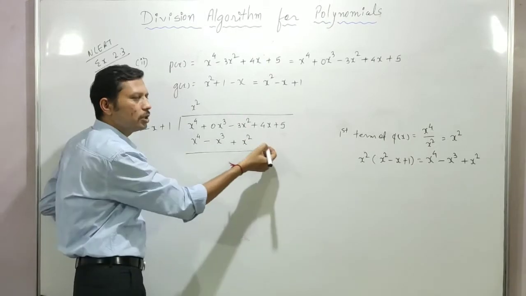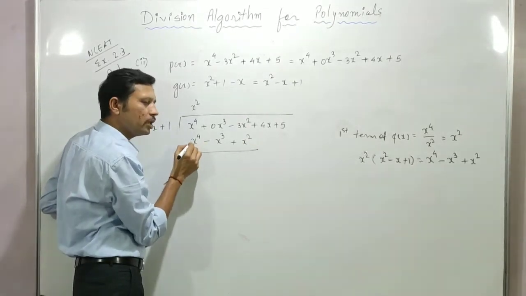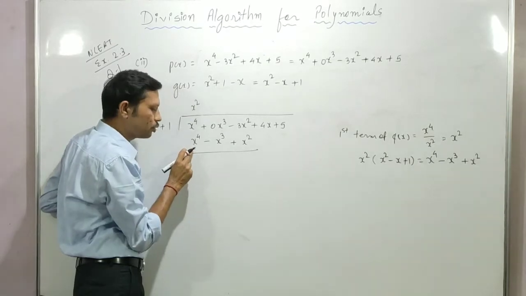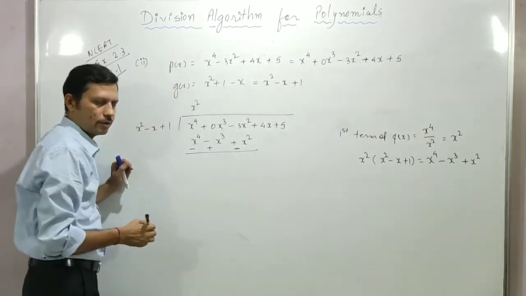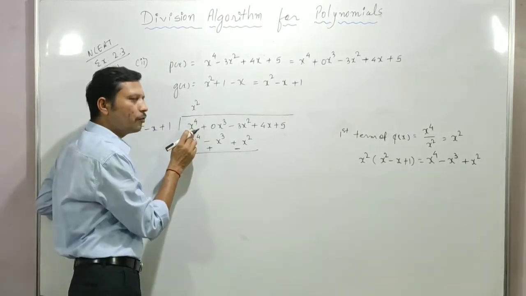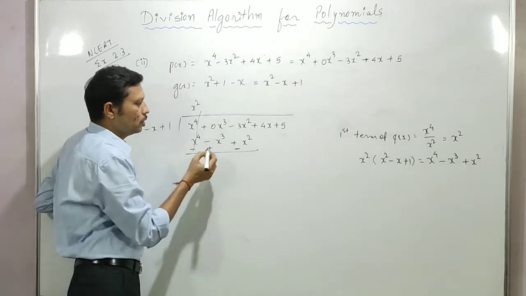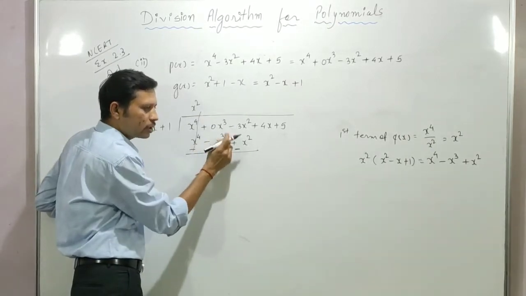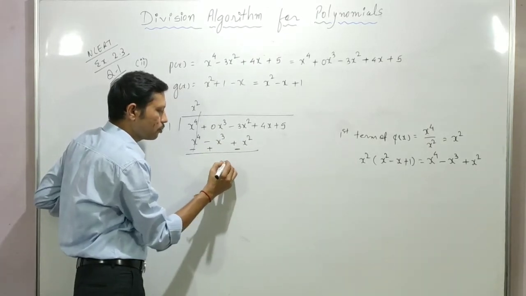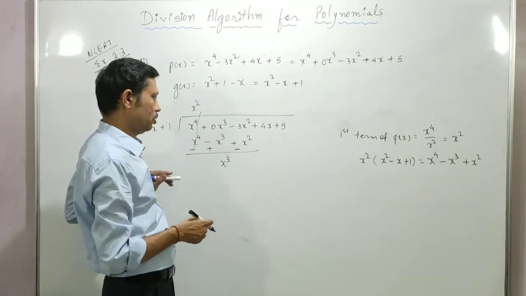Now the signs of all the terms will be changed. So plus becomes minus, nothing sign is there so it's positive, so we have to make it minus. Minus so plus, plus so minus. Now x to the power 4 is a positive term, and here it's negative, so they will be cancelled out. Here it's 0x cube, so it's 0. So what is left? x cube. Sign is positive. It's the first term, so there's no need to write the plus sign.